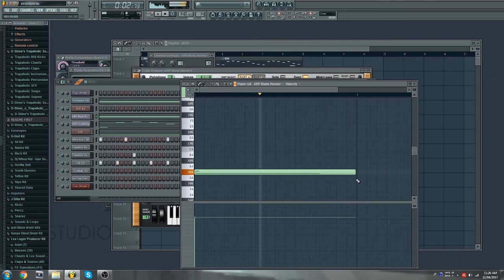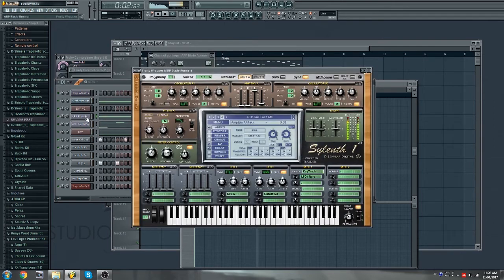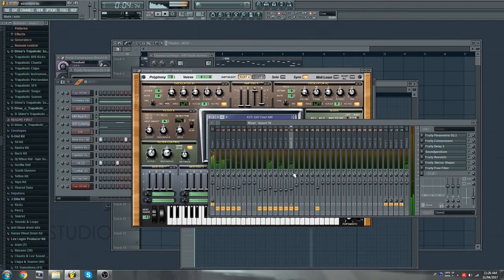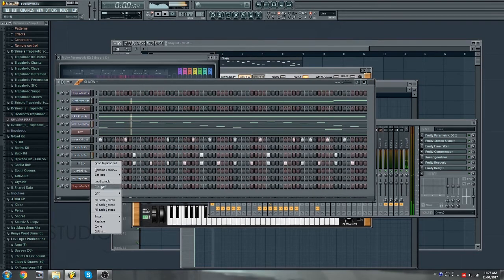So now I've just gone ahead and introduced a background pad. You can do it with any kind of synth or pad, just something to drone along in the background to fill out a bit of space. It's not too up front. It's not really distracting from the rest of the beat. It doesn't provide a melody. It just fills up space. It fills up the nothingness, and brings a more full sound to your beat.